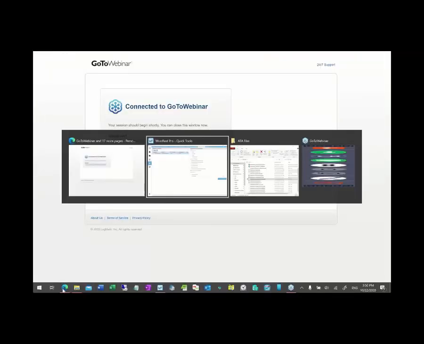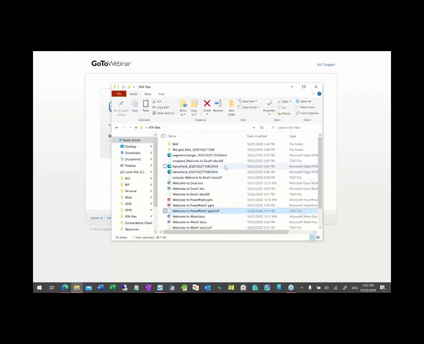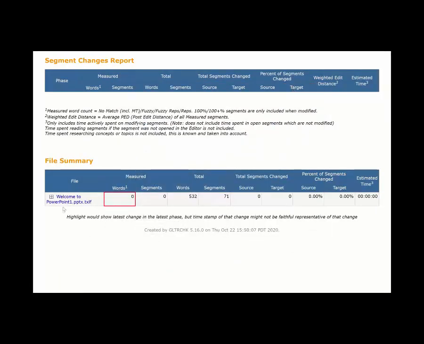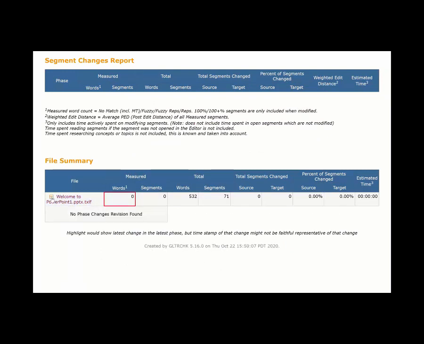All right, segment changes. Here's the report. So again, you can put in as many files as you want. It would break it down by file, just as we saw with the TransCheck. So I could certainly skip from any one of the three files in this case, or 10 in the case of the other thing I was mentioning. And if anything's been changed since the original translation, it would be listed here. This one I got nothing because I didn't do anything to it.